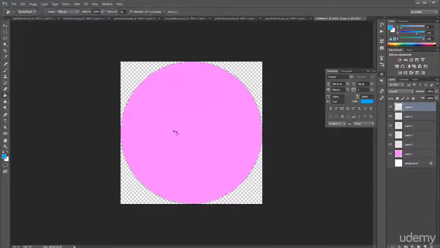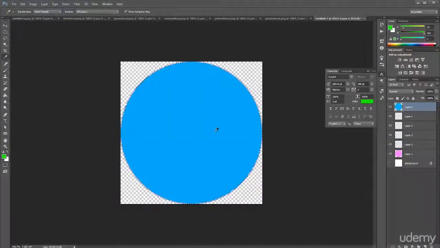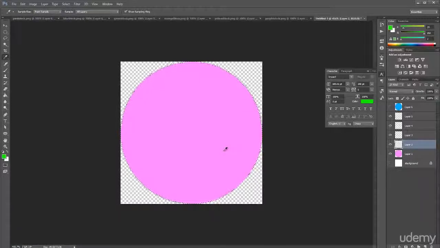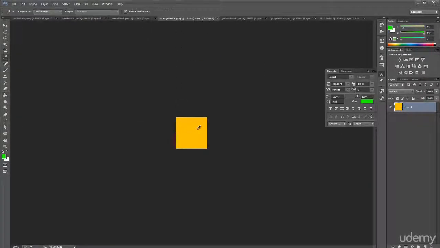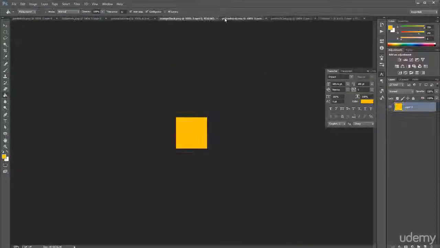Okay, make sure it's still selected, and all we're doing here is making the colors the same as the blocks within the game. And that way, we can simply make that out here. And I'm using G, by the way.